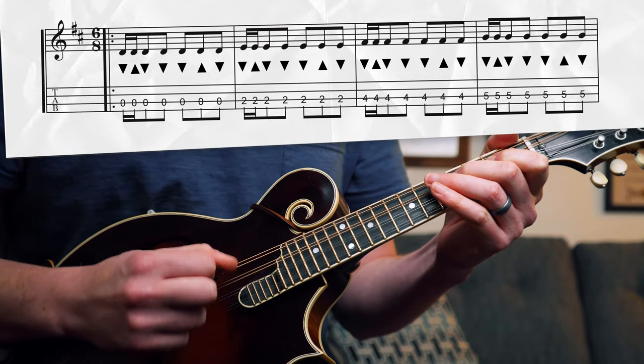Sounds kind of cool. The next variation would be where you start on a pitch and then you go up on the second note of the triplet, and then you stay on that note for the third note. It might sound something like this. So I'm starting on that open D, going to the second fret on the second note of the triplet, and staying there for the third note.